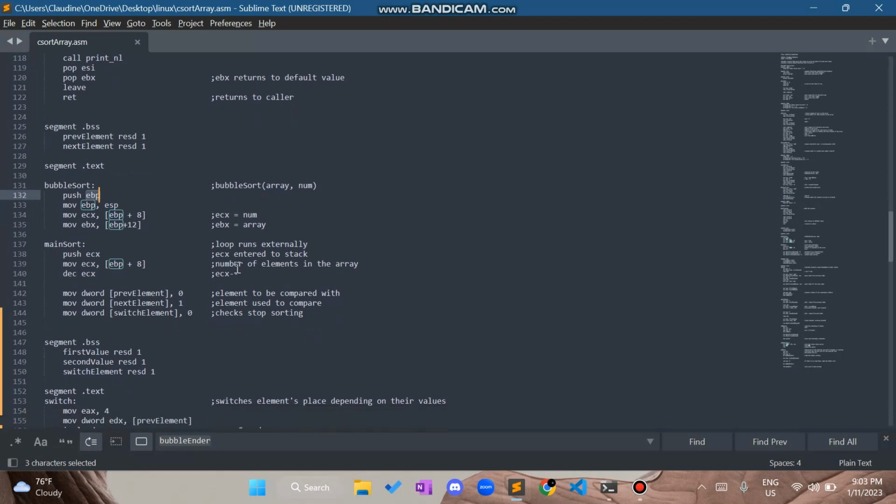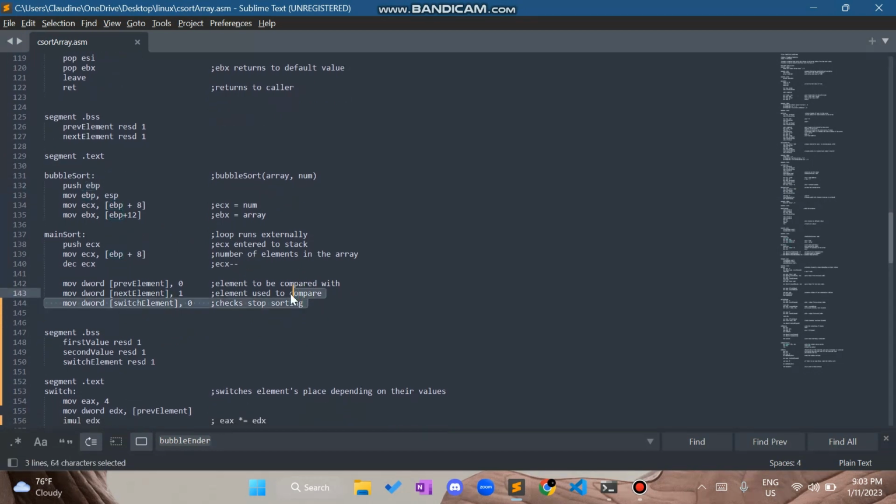So in our main sort, this runs externally. So ECX is entered to the stack, and then the value of ECX will increase by 8, so that's the number of elements in the array. Next, the value of ECX will be decreased by 1 every time this main sort reiterates or repeats, and the previous element will be pushed with 0.